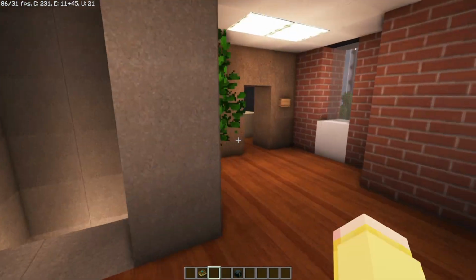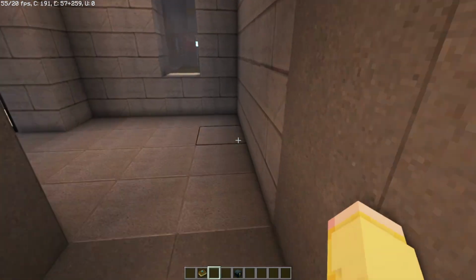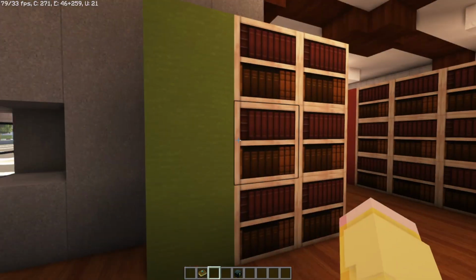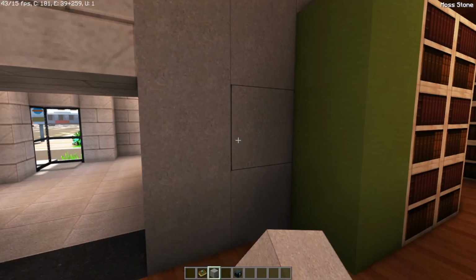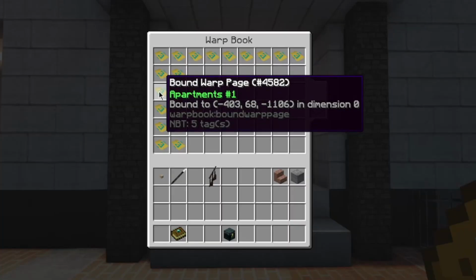But yeah, no. Cute apartment building. I like it a lot personally. I think it's a really nice one. It's just cute and small. I just connected 2 buildings and made it more of a bigger area. So yeah. These are the coordinates for this specific apartment building.